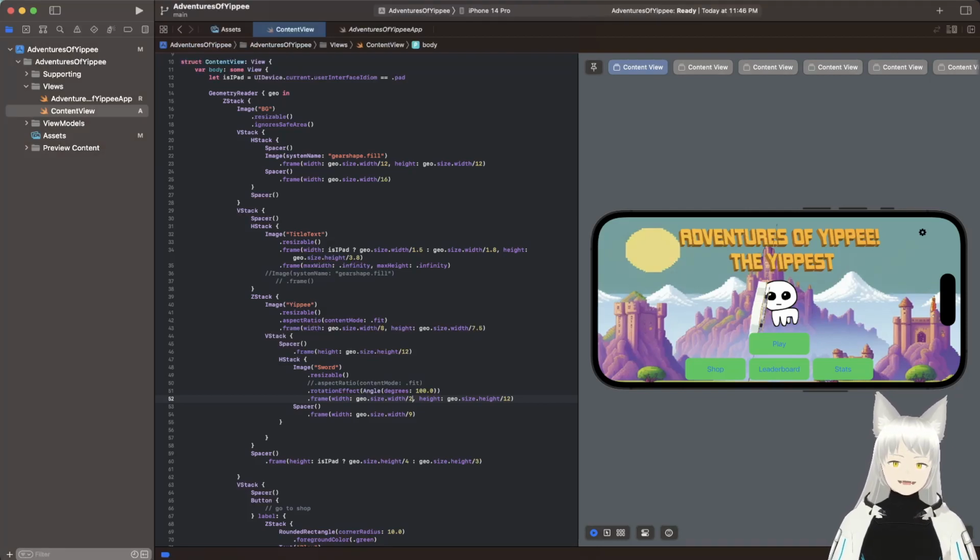Let's make this a 2. Yeah, there's something that's not allowing this sword to be bigger. Is it the rotation effect? Oh my goodness, okay. I think so. Wow, that sword seems to be quite wide. It's not very practical.